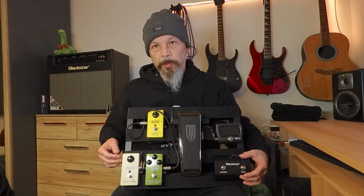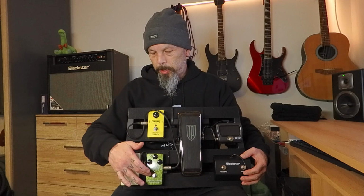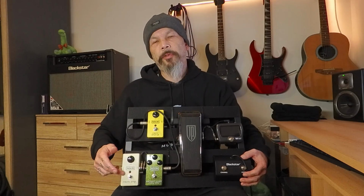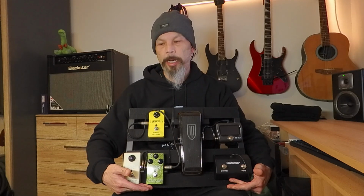The amp channel switcher I commonly use, that's probably the most common thing I would use. My delay, I wanted that close to my wah-wah, and also my boost, if I wanted to boost the level, again, I might use that in that same scenario. So these are all there for easy access. These are the closest ones to my feet. This is the front of the board as we're looking at it.